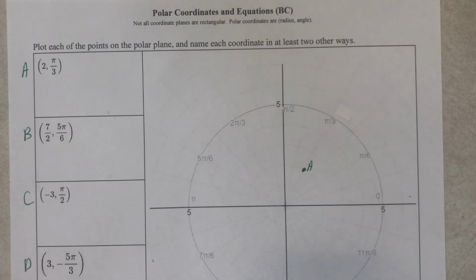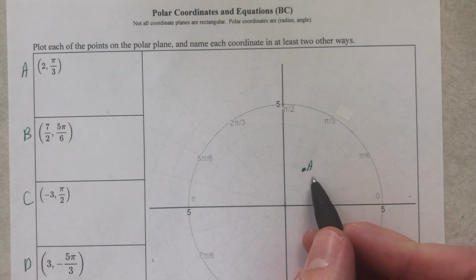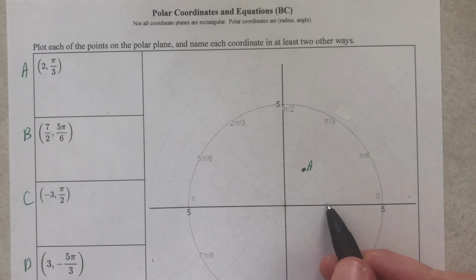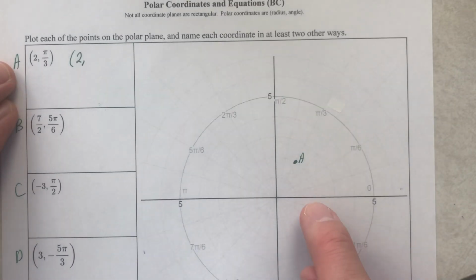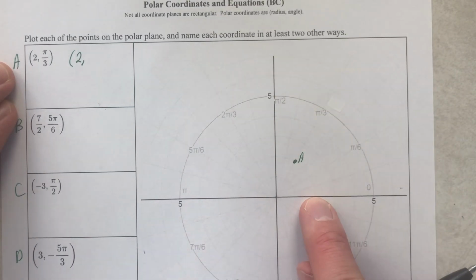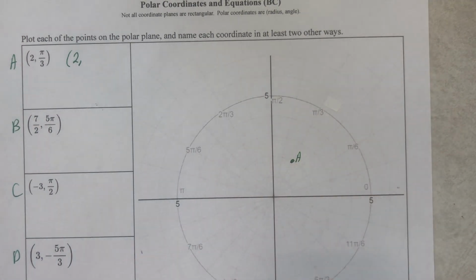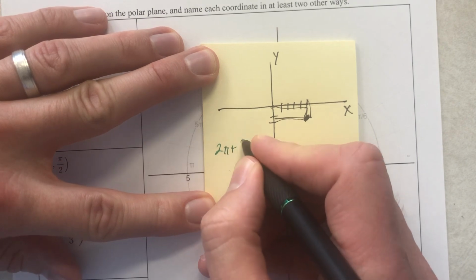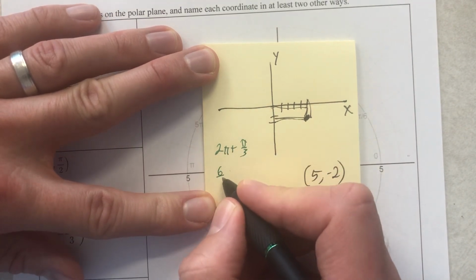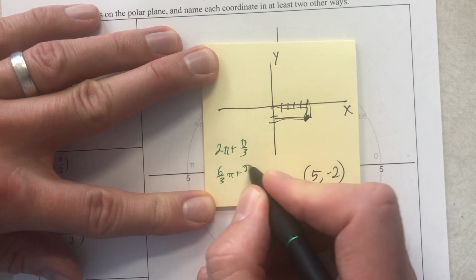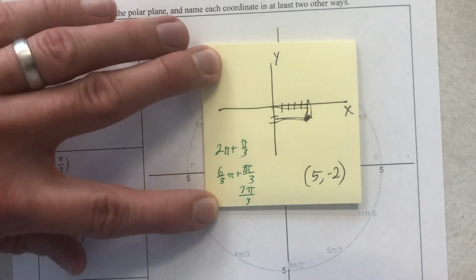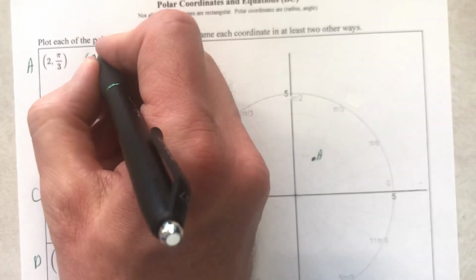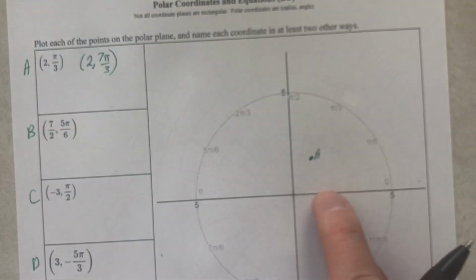You could move forward 2 and around a whole circle plus pi over 3. Let's put that. So this is an alternate way of doing it. I could go 2 and then 2 pi plus pi over 3. 2 pi plus pi over 3 would give me 6 over 3 pi plus pi over 3, and this can happen in your head, and you'd have 7 pi over 3. Just throwing that at you, or flinging it off my paper. 7 pi over 3 is going to put me in the exact same place.